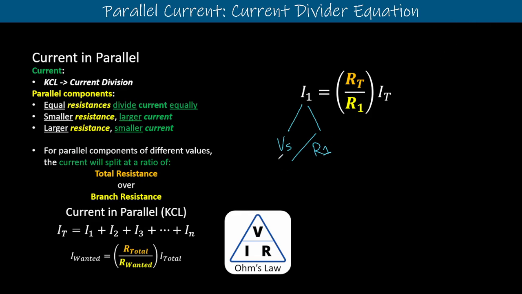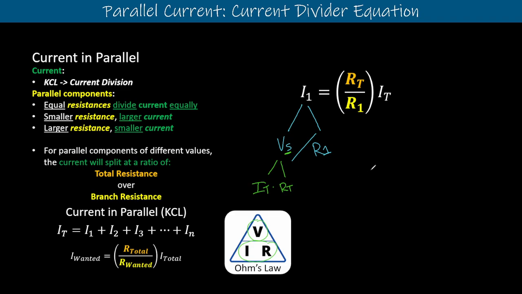And if we do that one more time, we could say, well, what if we don't want to use Vs? What if we want to break Vs out of this equation? We can say that Ohm's law says the voltage is equal to current times resistance, so I times R, and specifically, since we're looking for the source voltage, we want to know the total current and the total resistance. And so when we plug this back in together, we end up with this equation up here.